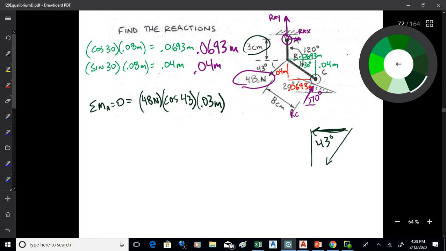Then when I've got the numbers written down, I look at the sign, okay? Now, if I pull on this bar here, if I pull on it that way, that bar is going to come around that way, is that correct? It's going to come around clockwise. So when I see that, I go, okay, that's a negative. That's my thinking on that. Force, component, moment arm, sign. I don't put the signs until the end. I put all the components in there, all the numbers as positive, and I put the sign in at the end, okay?